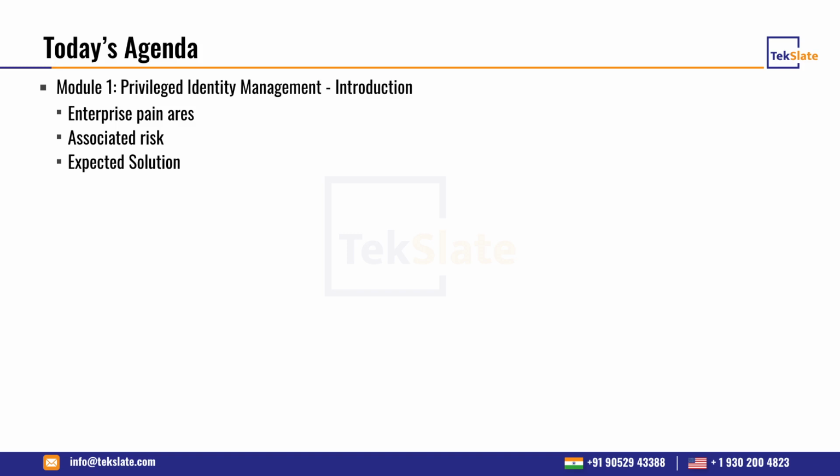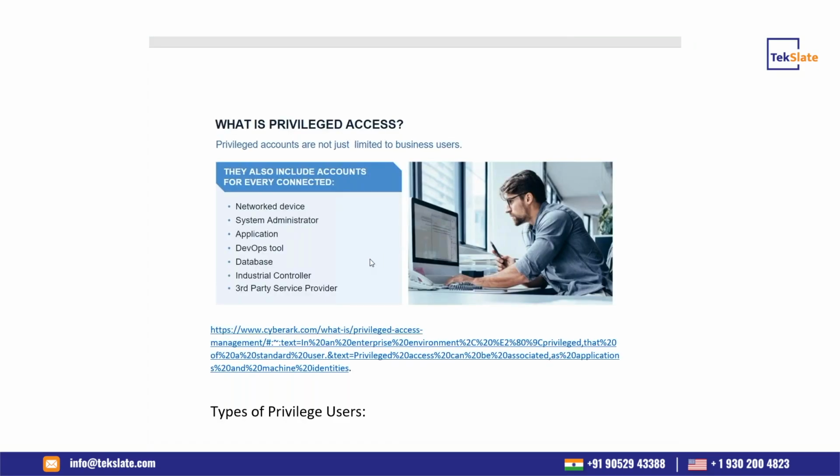Let's just start with the first one. The 3 points that I just talked about, we are going to learn more about them. I'm going to explain a little bit more in detail. What is privileged access? Why do we need privileged access? Privileged accounts are not limited to business users. What is privileged access? Any account that has more access than a standard normal user.